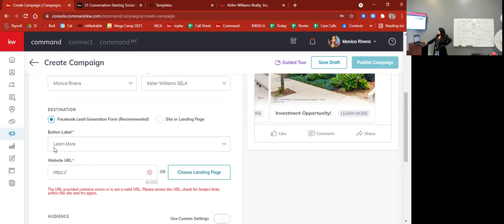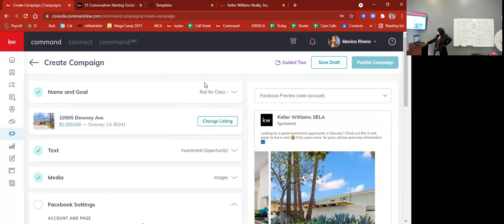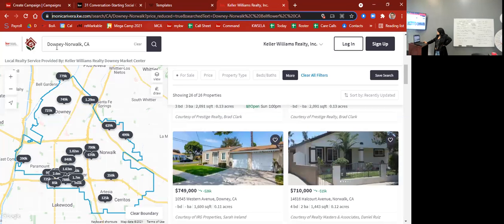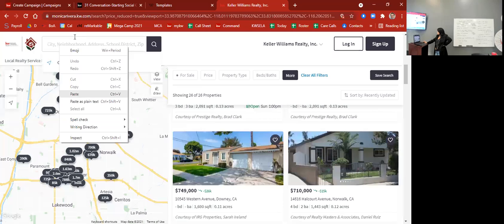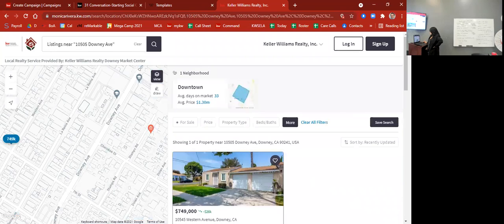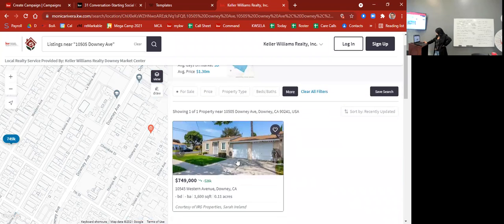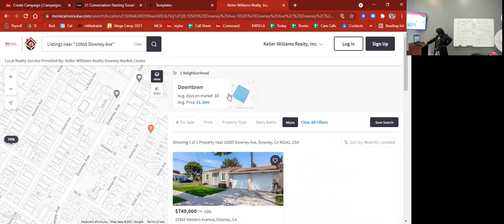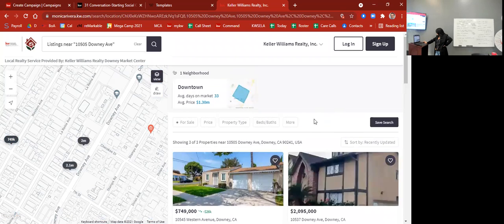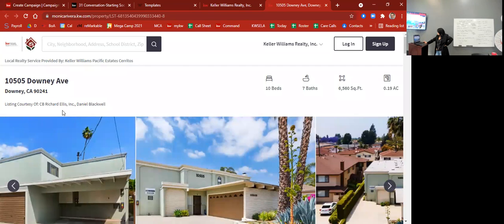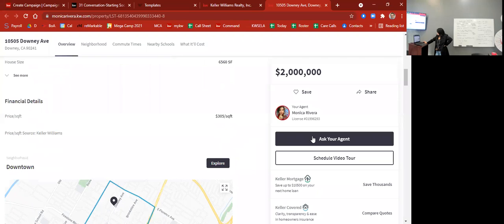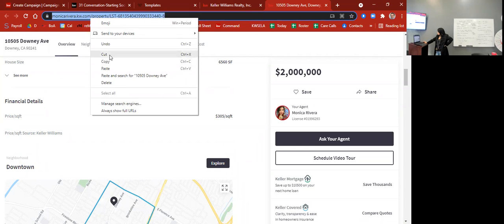Now, you're also going to pick a website URL. So remember our handy dandy page over here. Let me go and pull this address. So I actually want to just go to my own website and I want to find that property. Should come up. Okay. If it's listed already, was this a coming soon one? Let me clear out filters. Okay, here it is. Okay, so here's the property. There it is. I can see the whole page already pre-created for me, right? Has my information on it, etc. I'm literally just going to pull that property.